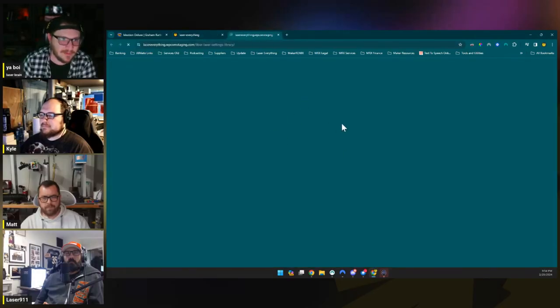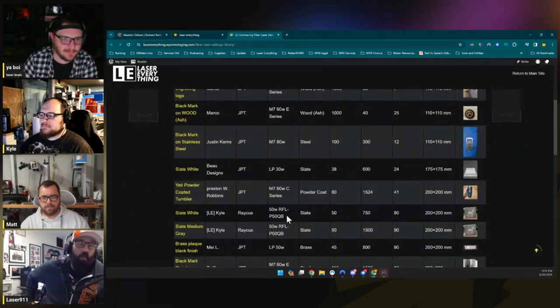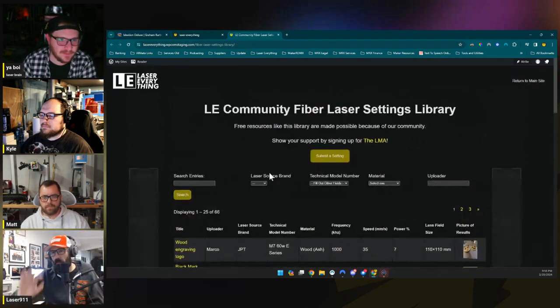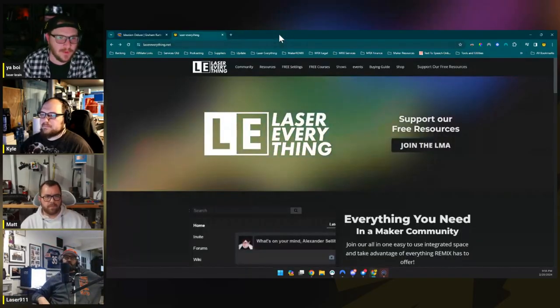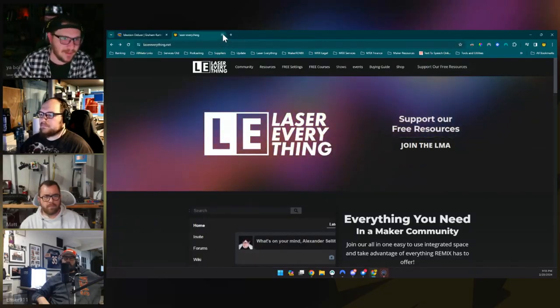These are very nicely filled out and have a lot more leeway with brands, right? Because most fiber laser sources work about the same way. So there's a ton of stuff to choose from. I'm really happy with how this is coming along over here. The UV one needs a little love though, and it's probably the one that needs this particular setup the most. So go check that out, and hit up the LMA, of course, for sure.